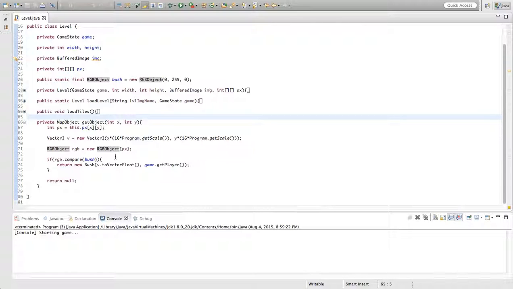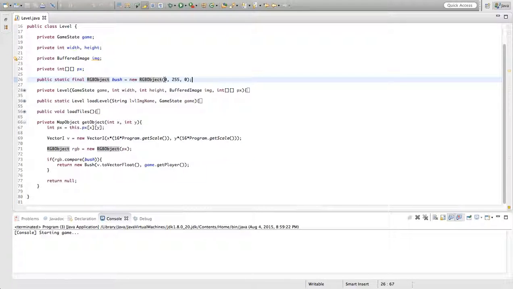So the new advanced system creates this bush object as an RGB object, a final object. And so it uses just the 3 integers constructor.